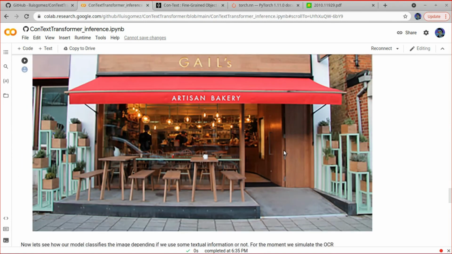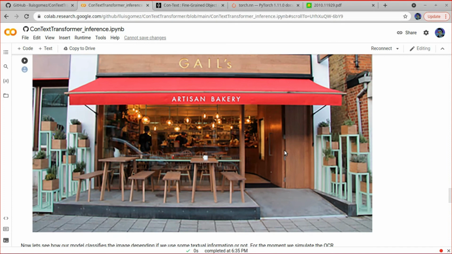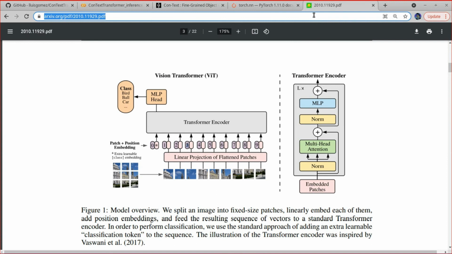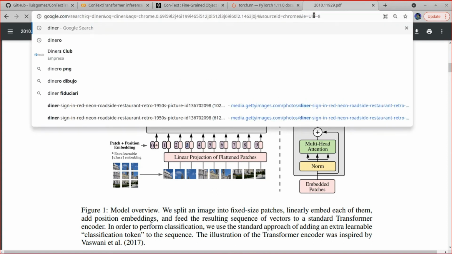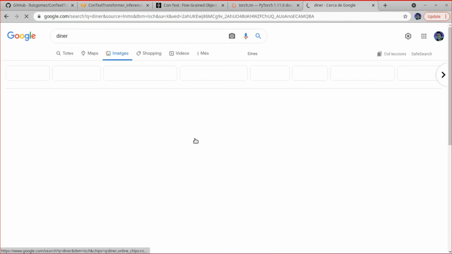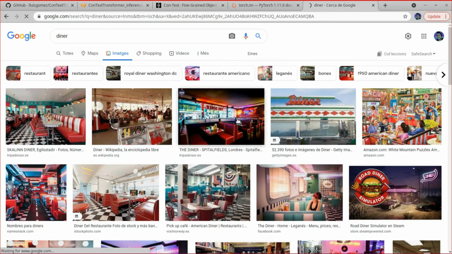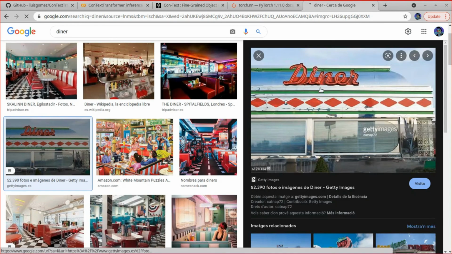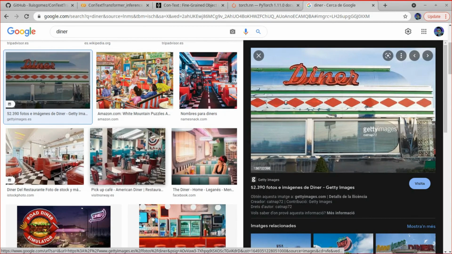I recommend you to play with different images. You will see different behavior in different cases. You may find some images like this one. For example, if you look for dinner images in Google Images, you can easily find images like this one, in which the text is providing us with some useful information.